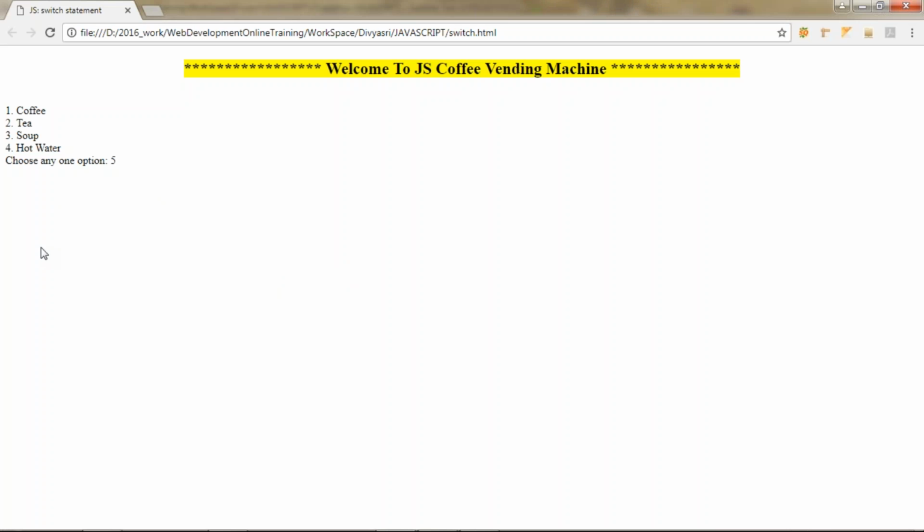This is not providing any accessibility. Why? Because if I provide value 5, I'm not getting any output in my window.